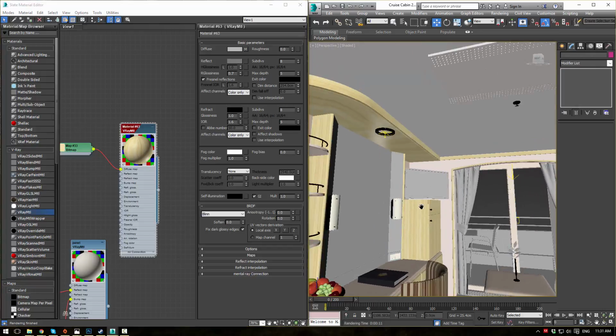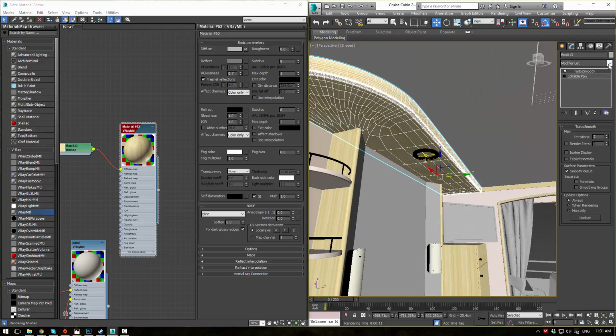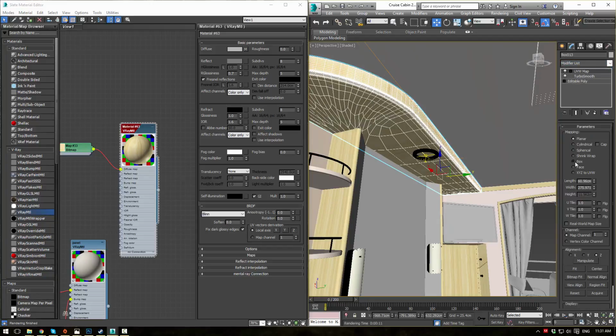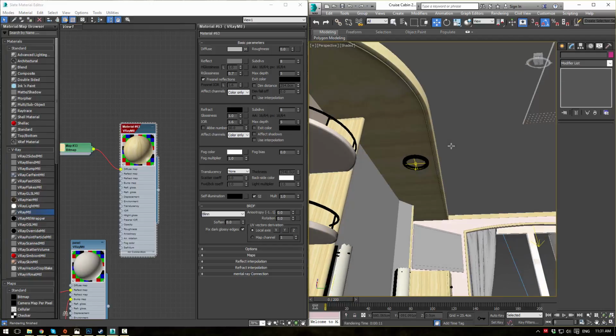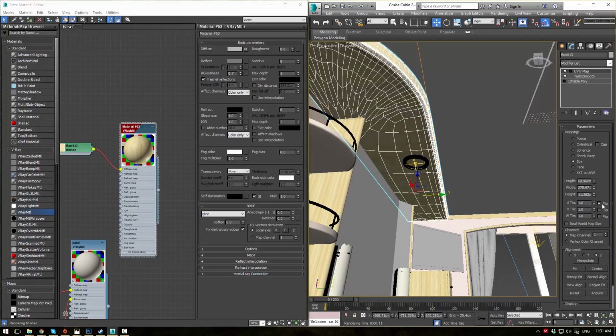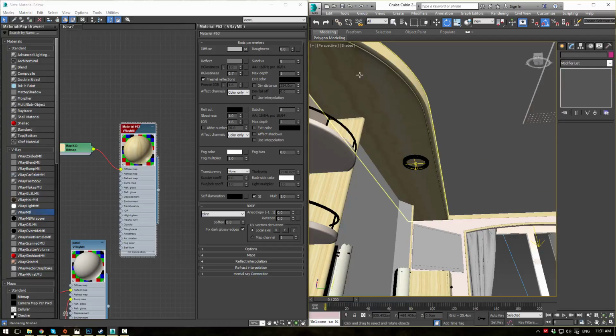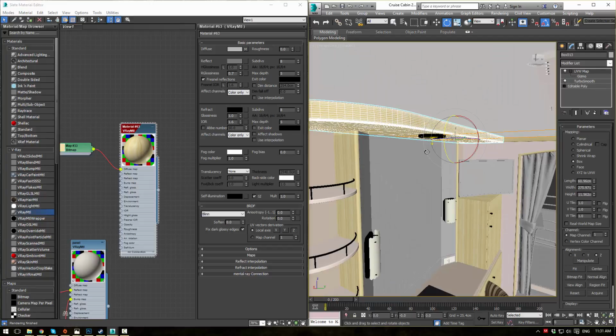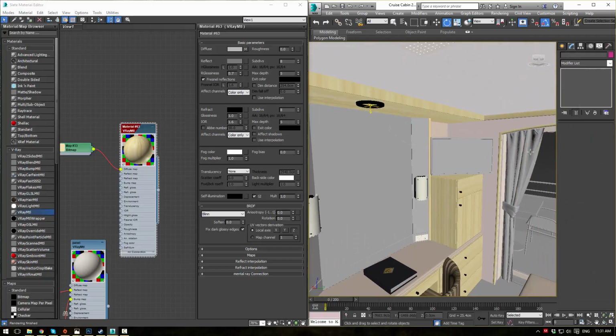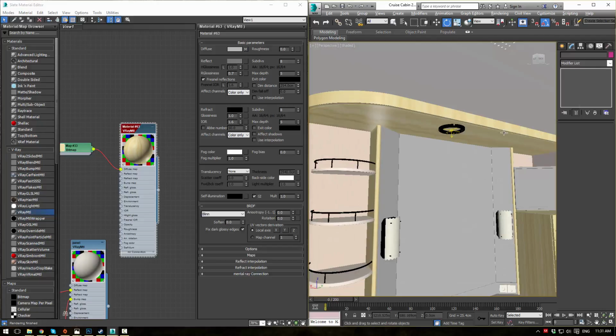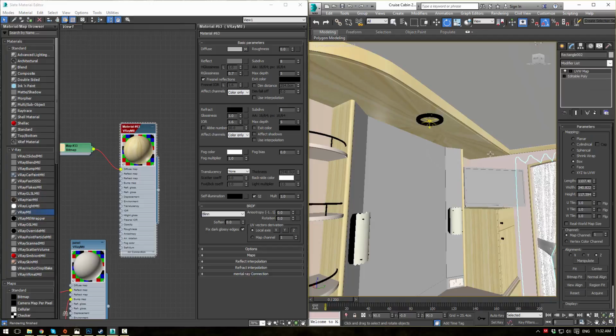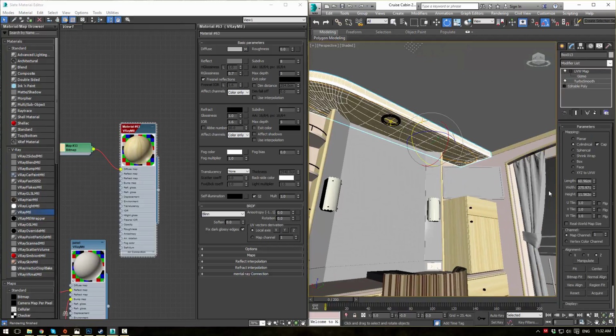There we go. Now let's do some UVW mapping here. So UVW, box should work. Okay, and I think we want to rotate this. So gizmo E and just rotate it 90 degrees just so the lines go sort of this way. And that should work nicely. And over here, let's see, what do we got? That is interesting. So they wrap around nicely one way, but not the other. So maybe we'll actually change this to a cylinder and see if that doesn't encap it. See if that doesn't resolve our problem up here.